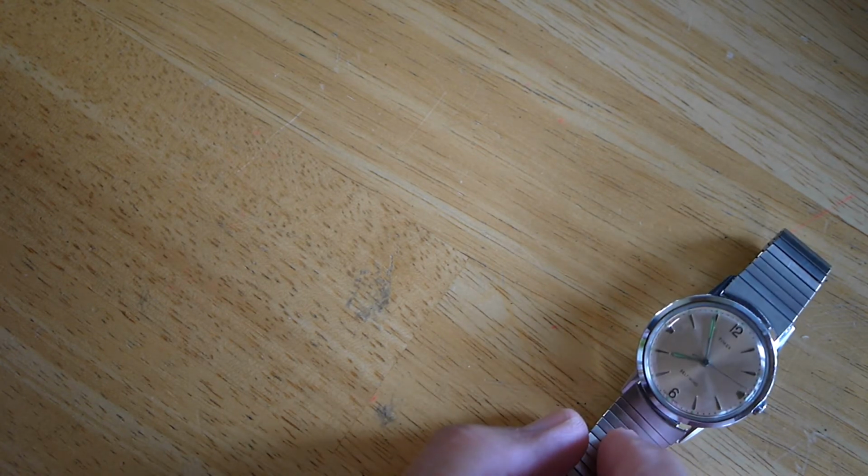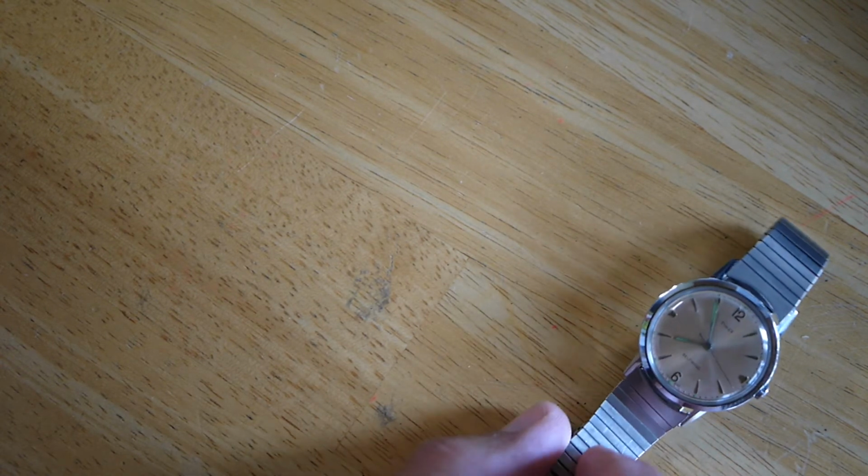Love this watch. Not for sale. I think that's all we're gonna cover on this. You got any questions about this? Let's start a conversation about this one. I could talk about this for a while. Anything else you think I need to look up or any questions about, let me know.